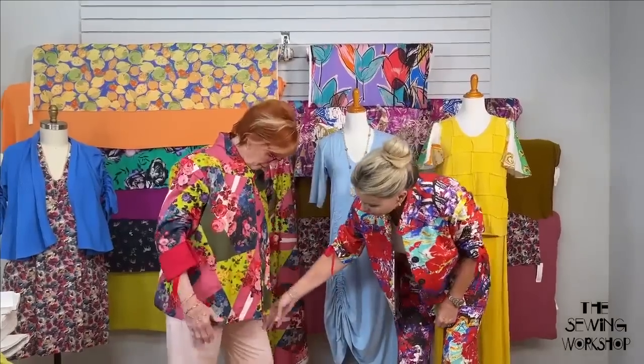This looks good with yours. Well, I know, this goes with everything. Yes, we have a little bit of this fabric left, not a lot. This is a really special fabric. It's a cotton fabric, but it's from a high-end designer whose name I'm not supposed to reveal. Sometimes we buy these fabrics and I'm told by the vendor, you cannot tell where it came from. Okay. I love it.